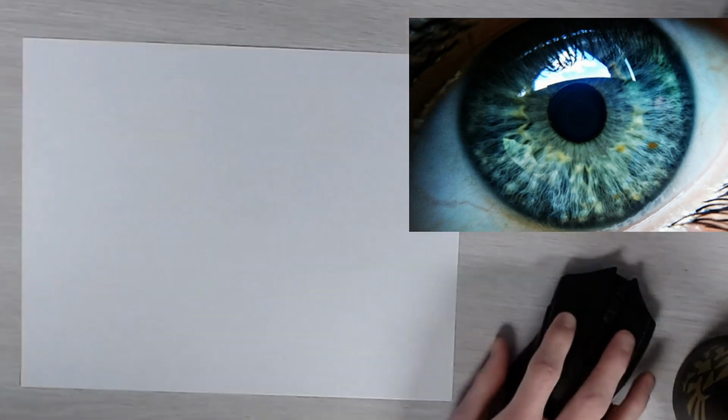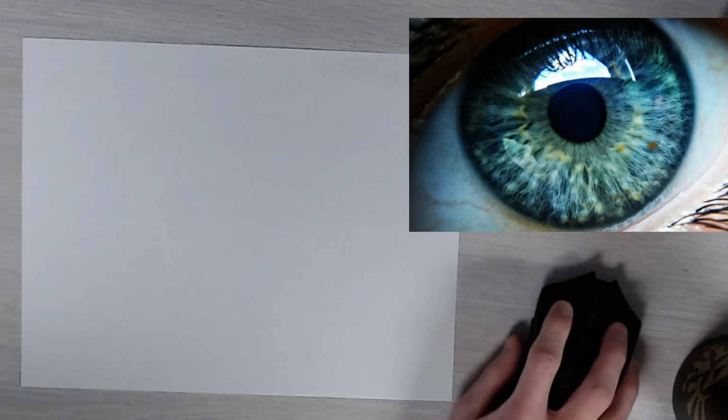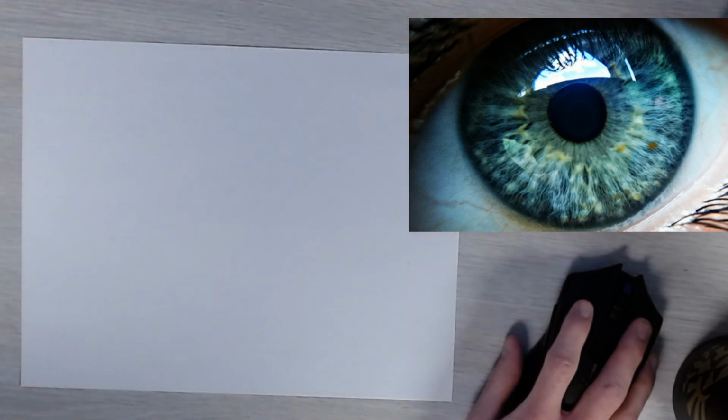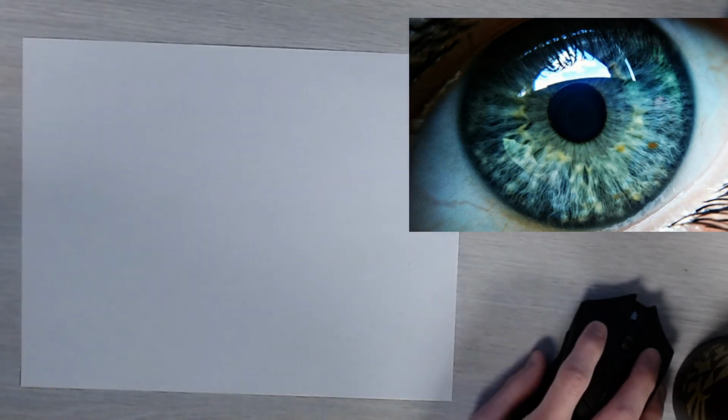Okay, it is two circles with a lid over it, and that's about it. That's all it really is. So let's go ahead and get started. First off, I'm going to show you all how to draw a circle. There is a very simple way of drawing a perfect circle, and you can draw it every time perfectly. Let me show you how.